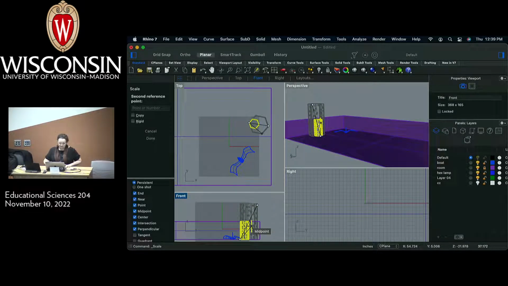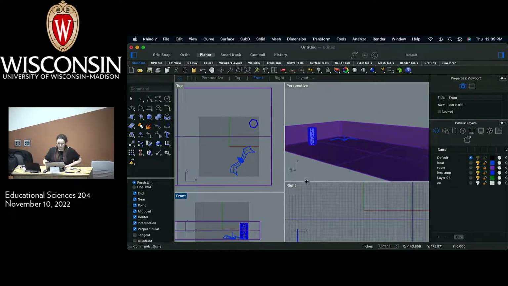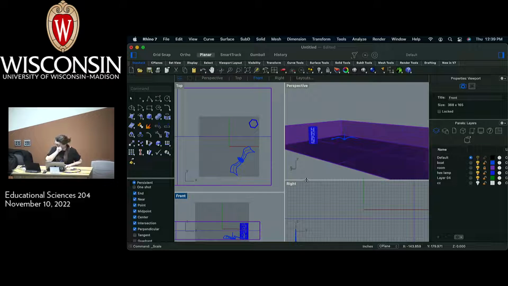So when you start to get into lighting and materials in Rhino, a couple of things can happen. One, your project can start to look awesome, and that's good. Two, it can be a lot more demanding on your computer as you work with those things.